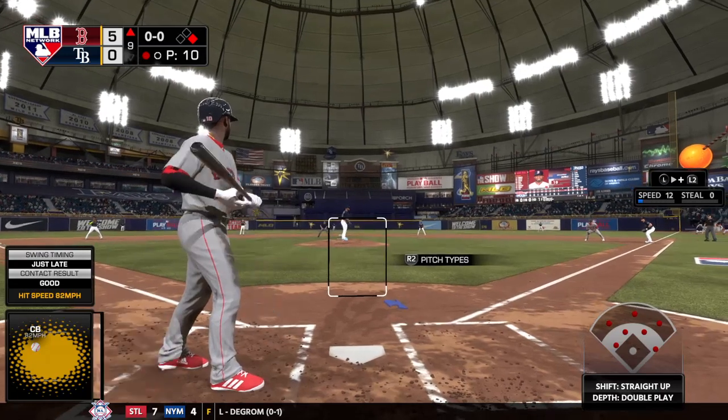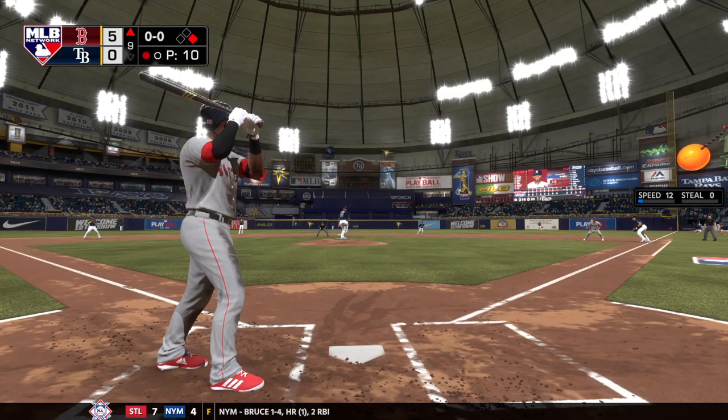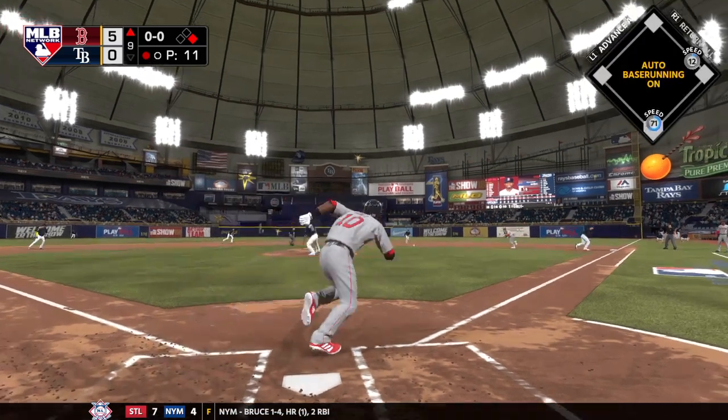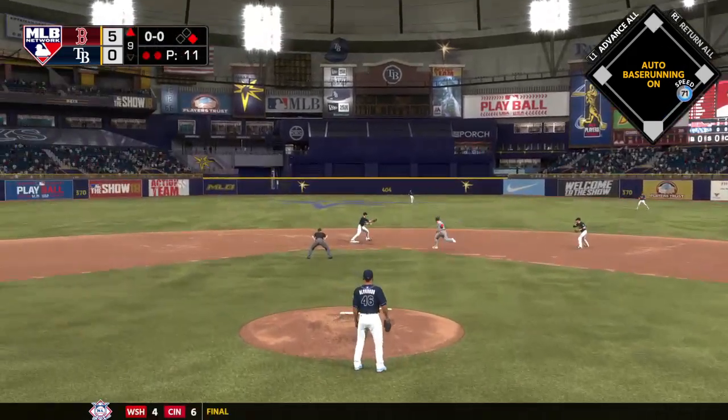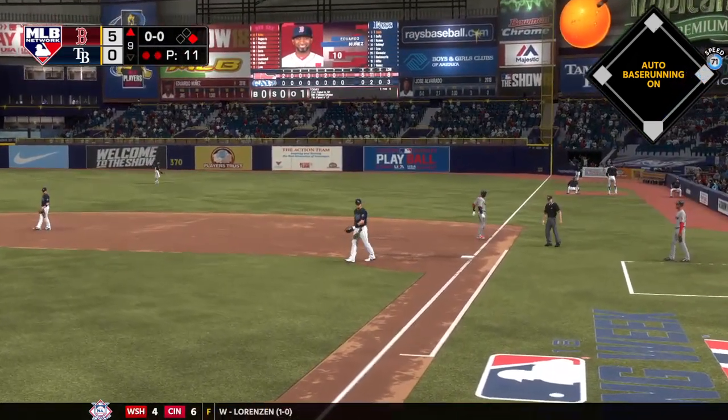Yeah, in today's day and age, Dan, where everything's a homer, a walk, or a strikeout, it's refreshing to see this guy throw out 3 base hits. Stepping in now, Eduardo Nunez. And he puts it on the ground to second. There's 1, but they won't get 2 as he beats the relay to first.